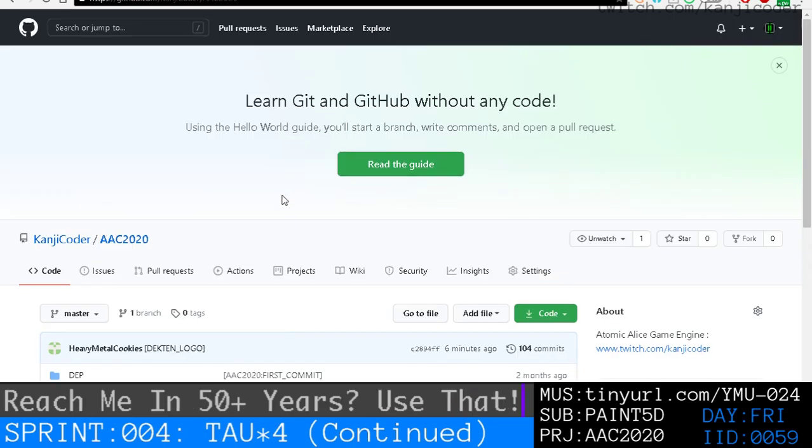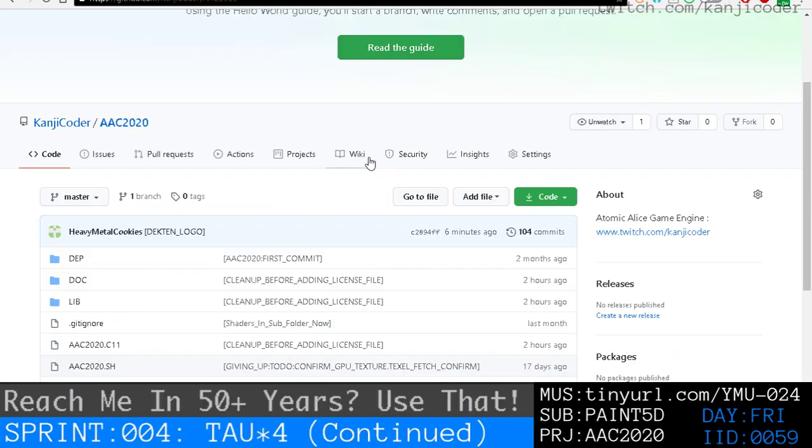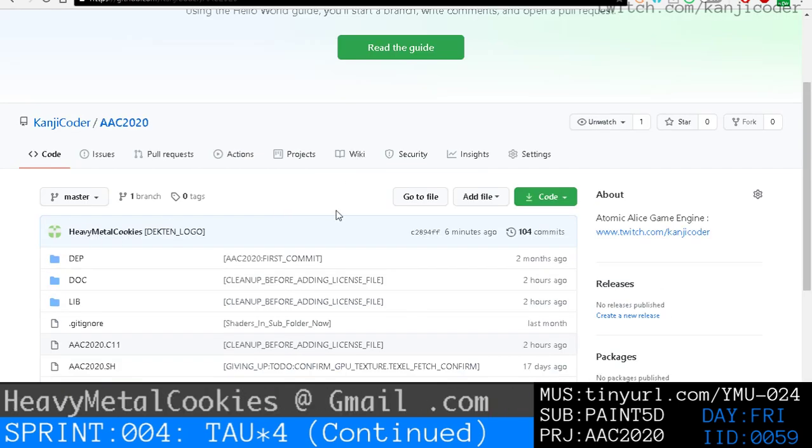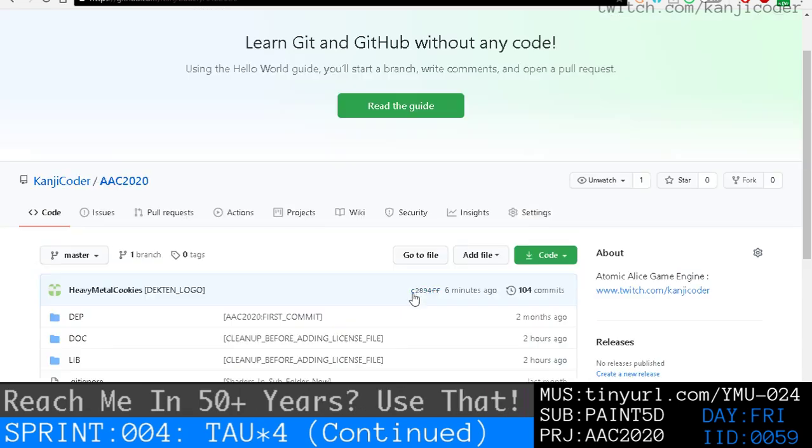Yeah, that's fine. We're still always going to be logged in as Heavy Metal Cookies, just because logging in as somebody else on my personal machine is a pain. So there are all these different aliases running around. Maybe that's inconsistent branding, but hopefully things will consolidate as time goes by.